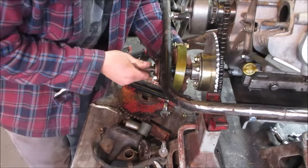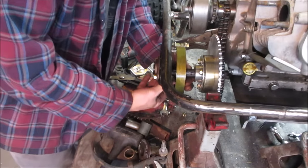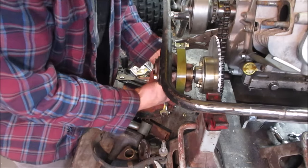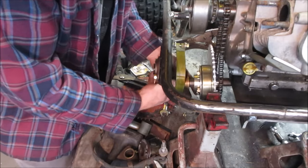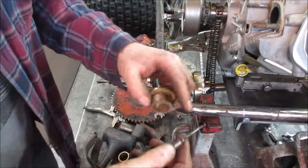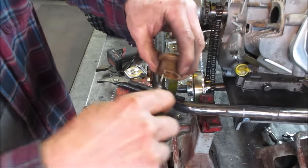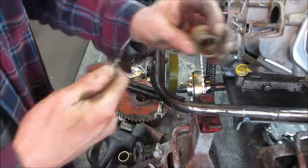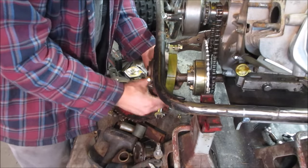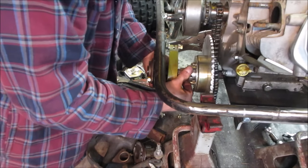And wiggle that out of there. What do you think? We'll go fat end in. Fat end in. Gotta clean the burr up on the end of it. It hangs up a little bit. This thing's called a deburring tool. It's got a little knife edge on it. That's all it does. It'll take that edge off. Fits now.